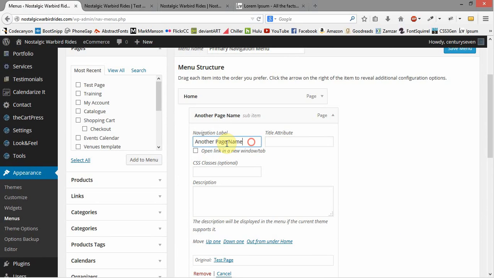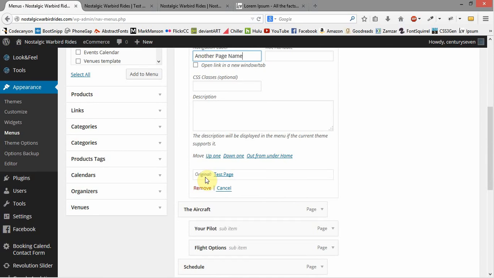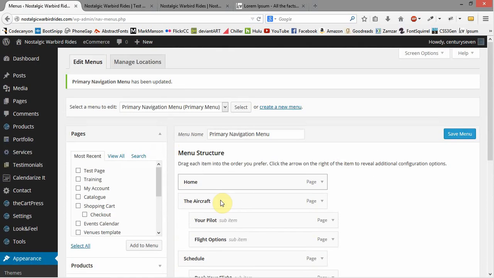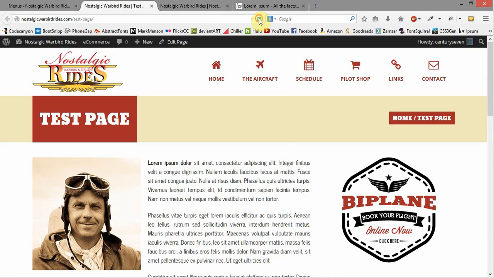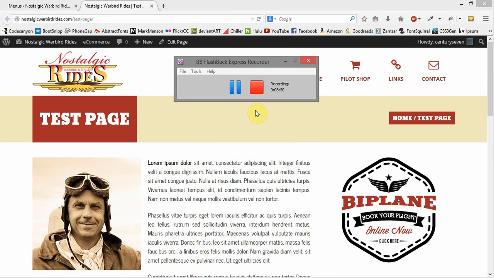So that is kind of a nice feature here in WordPress. You just change the navigation label up here. If you want it to disappear, though, all you have to do is come over here and click Remove. And it will go away, and you click Save Menu and refresh, and now you'll see it's gone and our menu is back to the way that it was before. So that is how you add pages and adjust menus here in the WordPress interface.